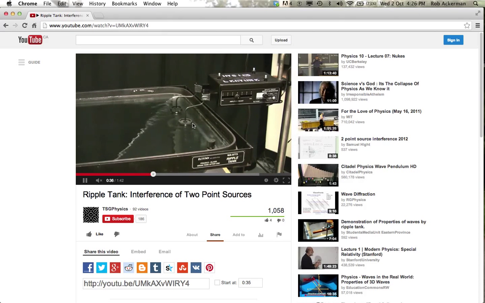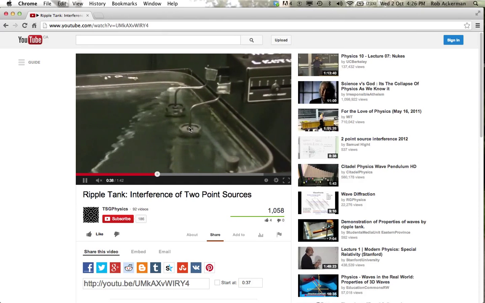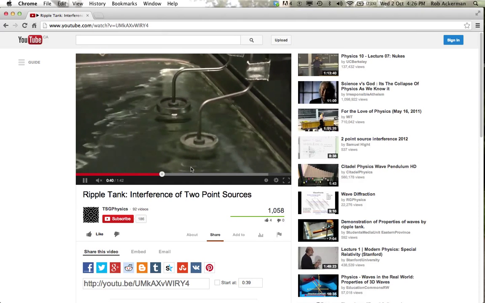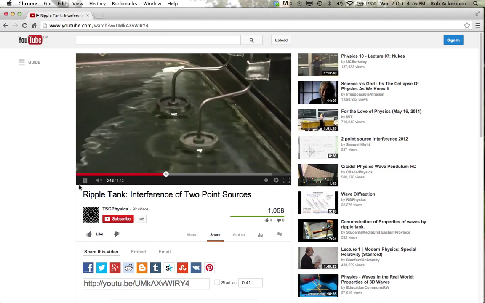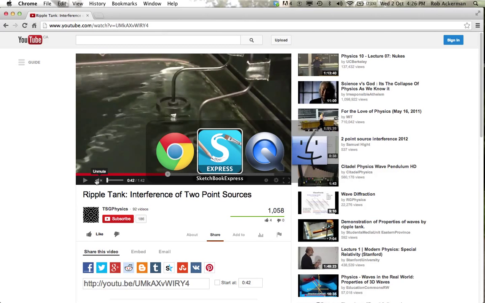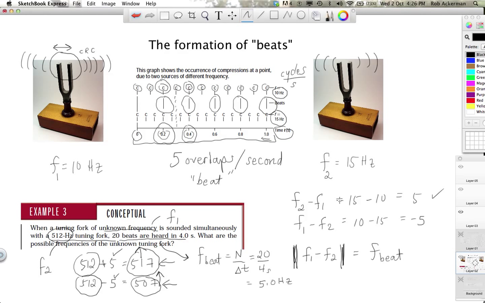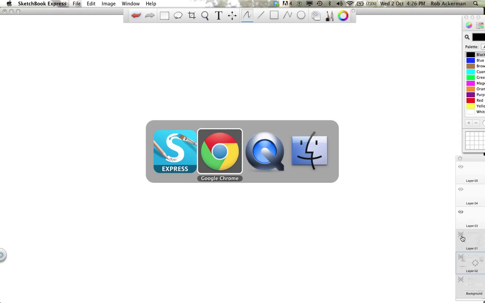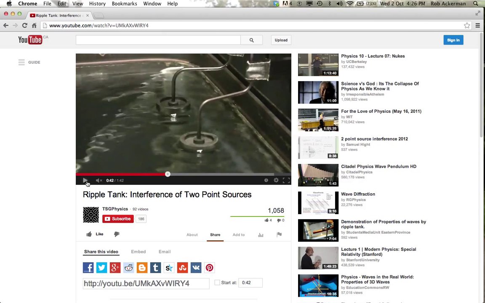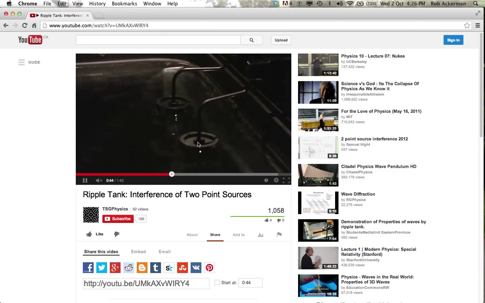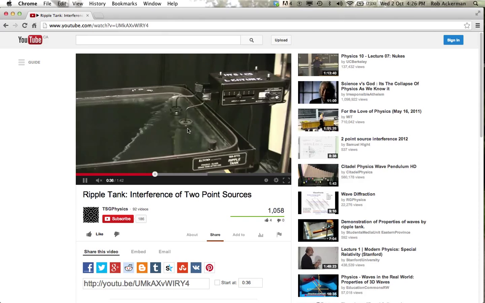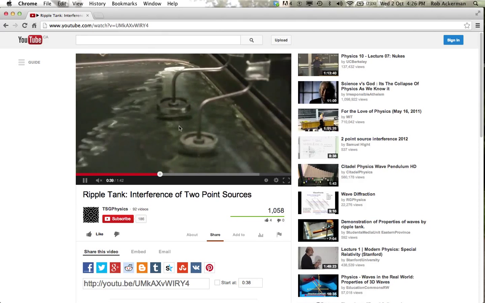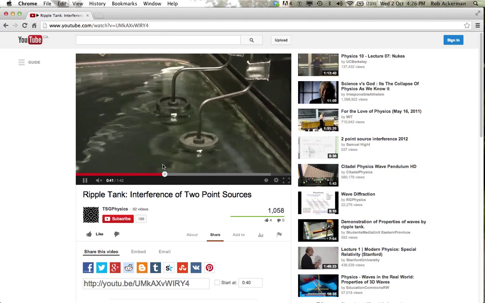So they're going to turn these on, and now what you see is two sources vibrating together side by side. These guys are at the same frequency, and that is not the same as what I just showed you here, where the frequencies were different. So we're talking about a different scenario here. Keep that in mind. Let's go back to the video and play it a little bit more. The waves from one of the sources spread out, and so do the waves from the other source, and they overlap. Now what's going to happen when they overlap?